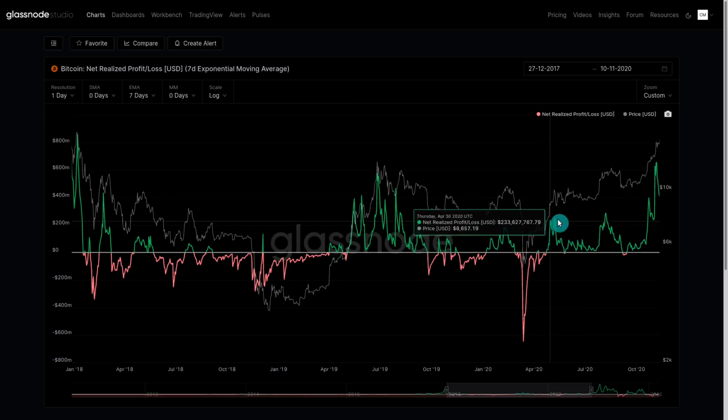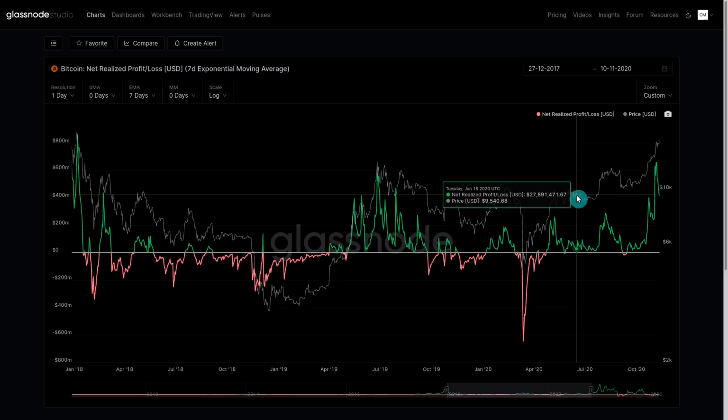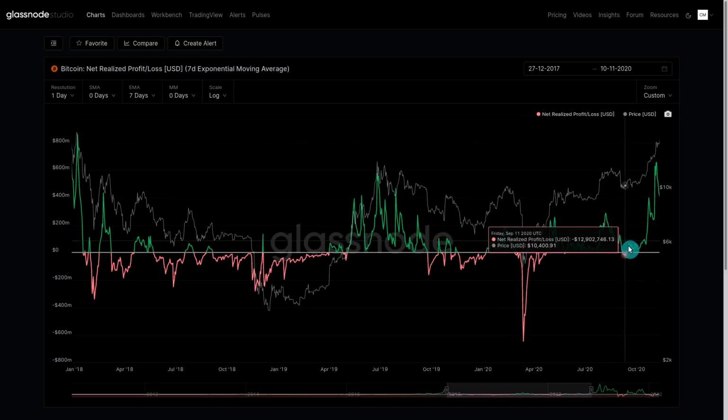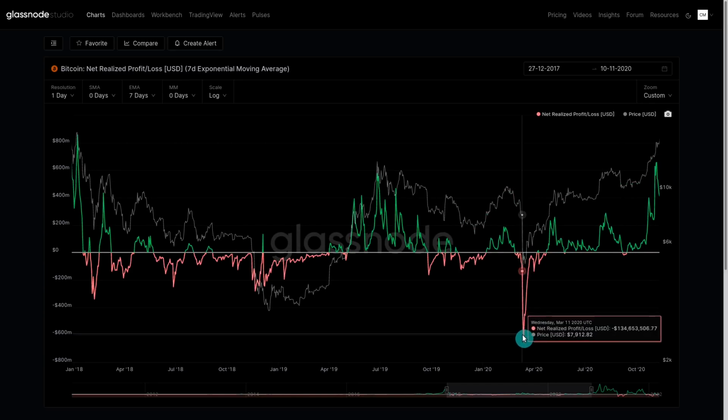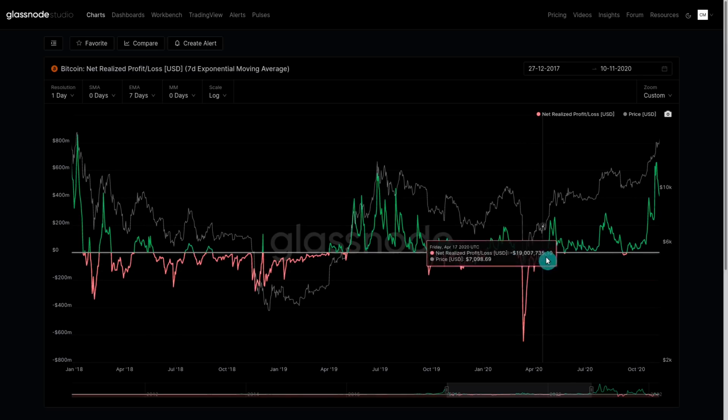Now you can see that we moved back into a period of profits following that. This is a good sign, showed that the market was starting to realize profits and was able to hold on to those gains. And what we started to then move into is a higher likelihood of going back into a bullish trend. So you can see that this really did trigger that final moment of flush out of all remaining sellers. There were simply no sellers left, and then the market was able to push higher from there.